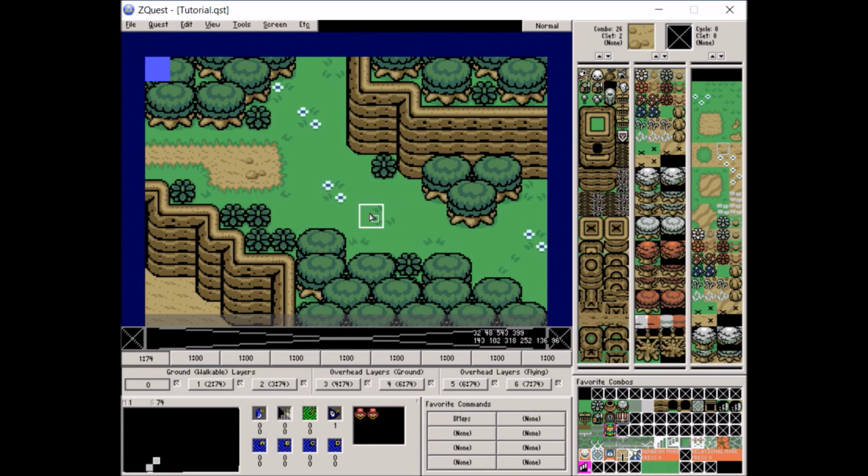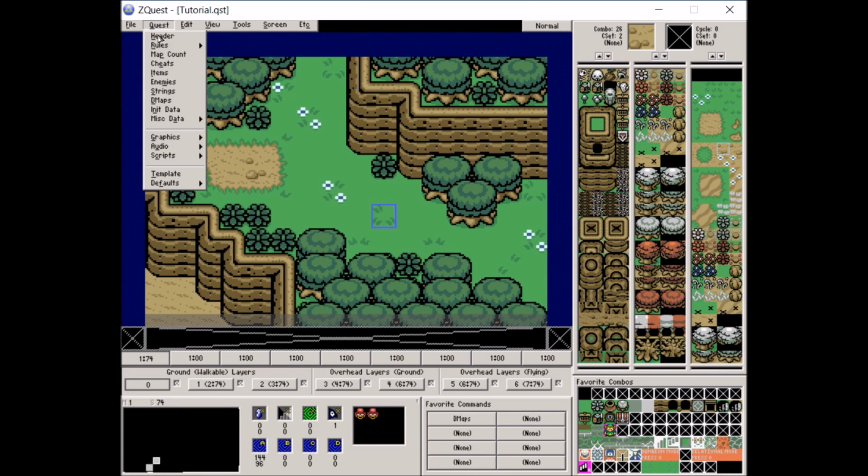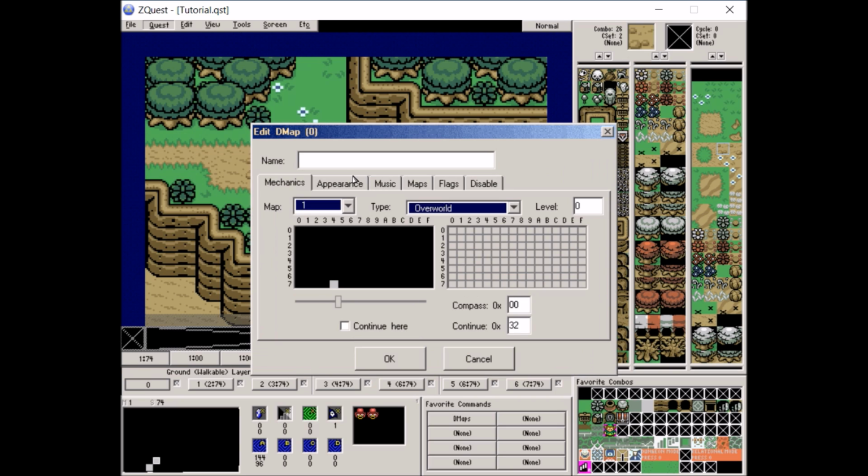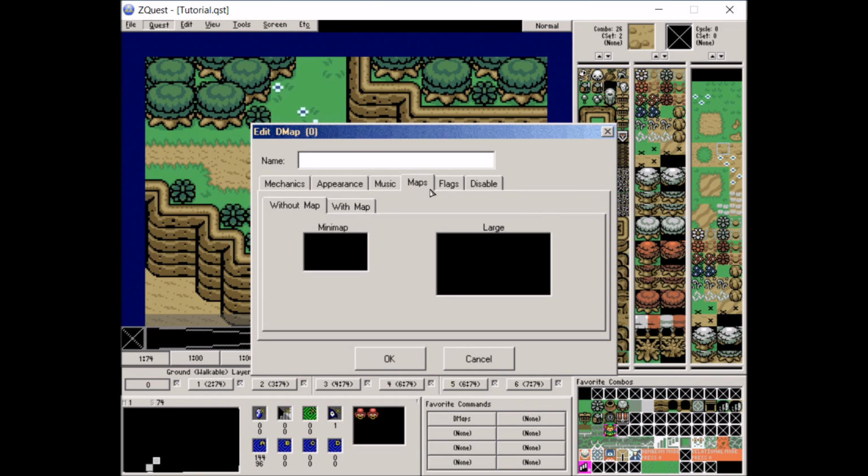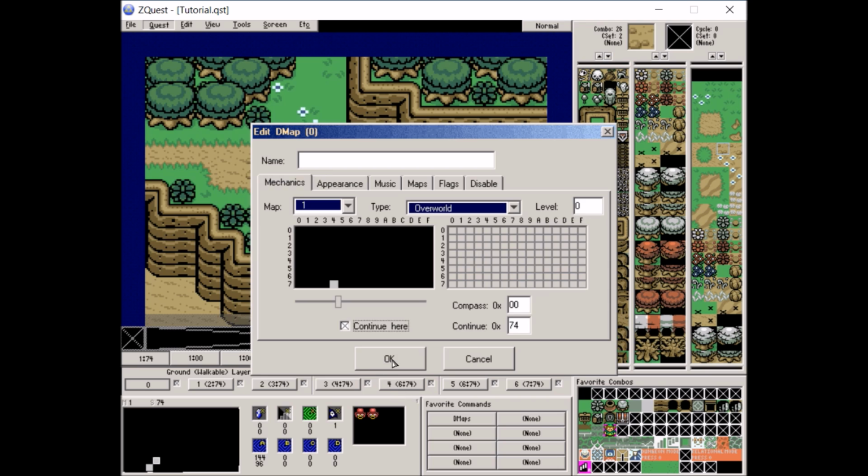Now, I'll start on the screen just for the testing section. I'll go ahead and place that and set up the DMAP. It should not take long at all. I'm on screen 7.4. Start on 7.4. Continue here. I do not have any music set up, but you should know how to set up music at this point, so I'm not going to bother with that for right now.